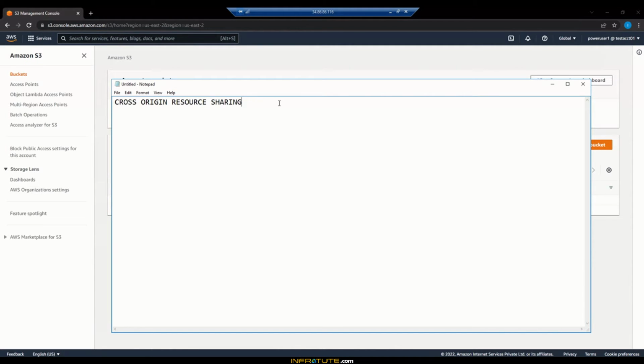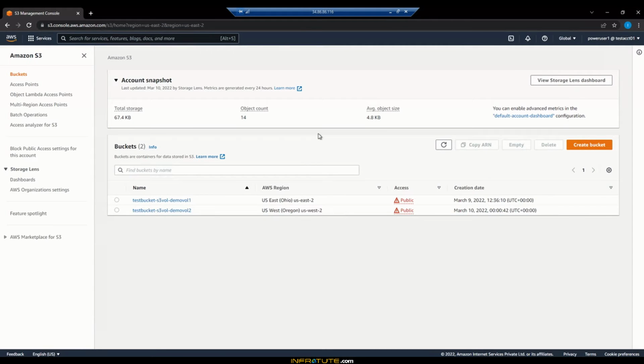So I guess you would have already read about the CORS in the documentation in the previous module, and you would have got an understanding about what is CORS. But anyway, I'm going to be explaining it once again for you. So what happens is, let's say we have this test bucket -s3 wall -demo wall 1. Now I have an index file here, and I want to host a set of files within this, which is going to be called within the index.html.